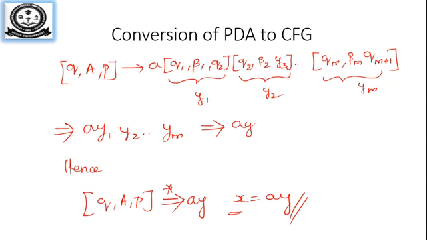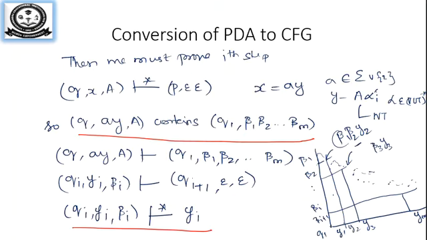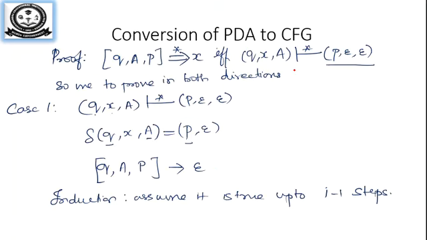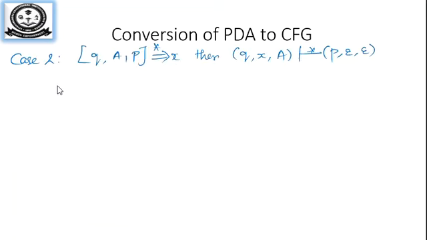We'll see the next way, that is, we have to show both directions. Now from the transition function I proved that a production rule can derive a string. Now the production rule which derives a string should be converted into a transition function. So the second way we'll be doing it. So we'll see the second case. Now if there is a production rule that can derive to a string, then you will have a transition function that can derive to a pop operation.